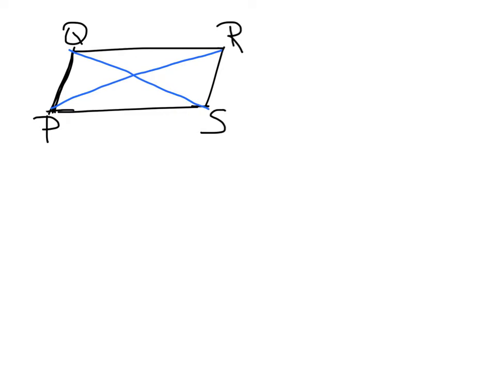In a parallelogram, when you have diagonals, those diagonals bisect each other. And so that means that where QS crosses PR, we're going to have this midpoint right here where all those intersect. That means that PM, this right here, has to be congruent to MR, right here. Also, that means that M has to be the midpoint of QS. So we have that QM is equal to MS, so that piece equals that piece. They bisect each other.